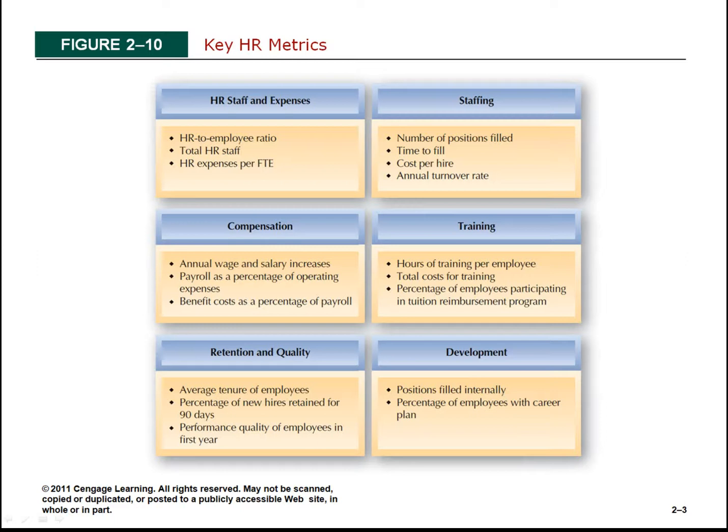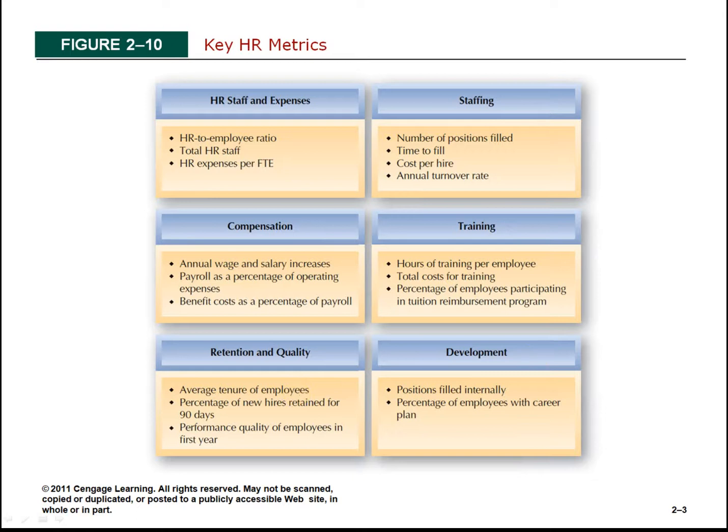We could look at developing a metric for the overall cost of training and saying that we're spending less money per employee in training and tie that to productivity somehow. You could look at the number of hours that you spend training an employee, or you could look at staffing. What's the average time it takes us to fill a vacant position, or the cost to hire a new person. We could look at turnover on an annual rate or a monthly rate. You could look at retention, the average tenure, meaning the time that a person spends in a company. Generally you want that tenure to be high. The higher the tenure, the less the turnover, and the less money you're spending on recruiting and staffing.